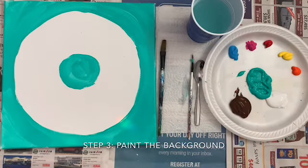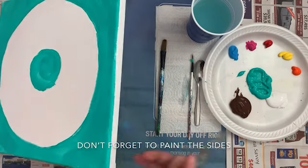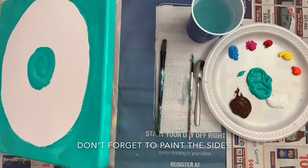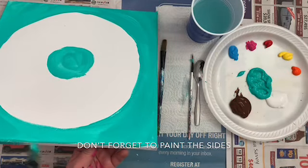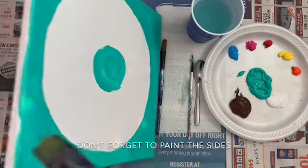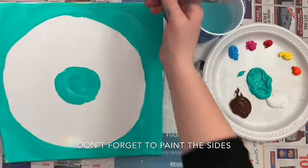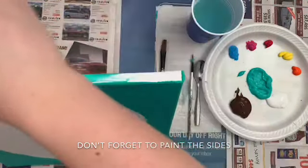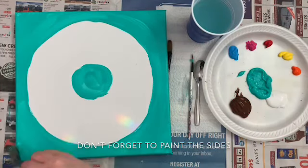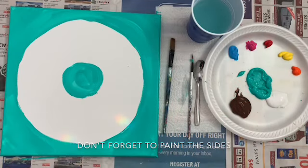So there's my background. This is a good time too, if you're using a canvas, you might also want to paint the edges so that when you hang it up, you have a nice, clean look. So go ahead and paint those sides now too. There's the second one. Third one. And I'll paint the fourth side here. I'll just freshen up the top where I may have touched it or painted over top. Perfect. So there is your background.